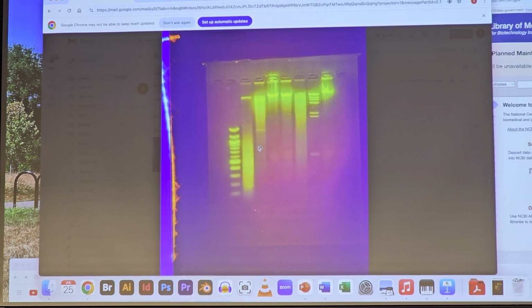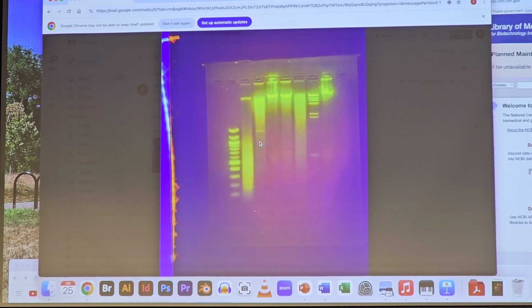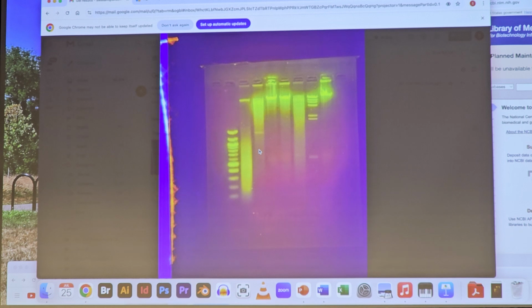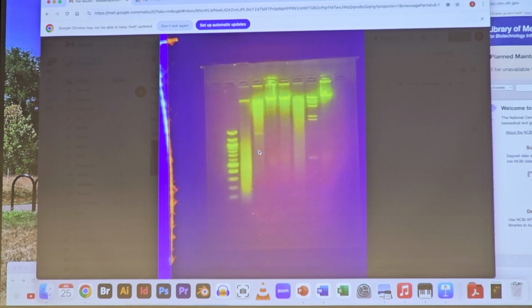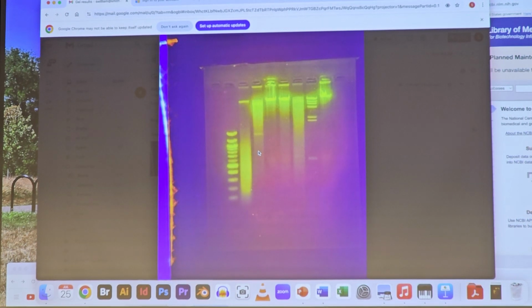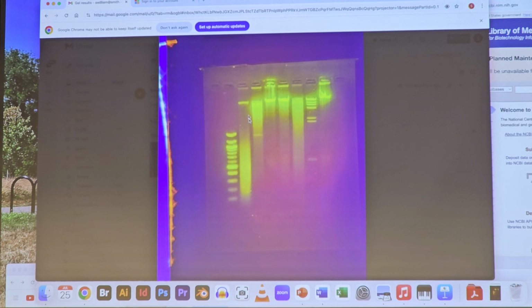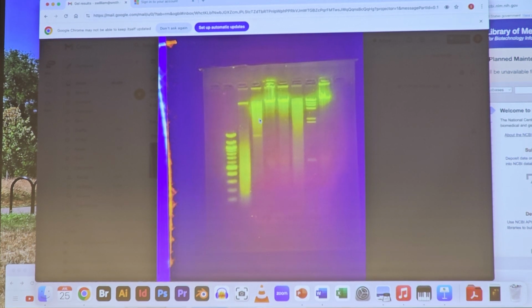Then the next enzyme is EcoR1, which is GAATTC. That's a 6-cutter, so that would be 1/4 to the 6th, which is 1/4096. So you'd expect this to cut about every 4,000 base pairs. And now you're seeing a smear still, but a much higher molecular weight smear, because this enzyme cuts so much less frequently. Now you see a band here.